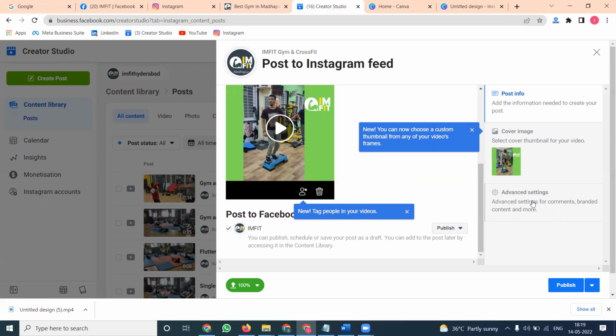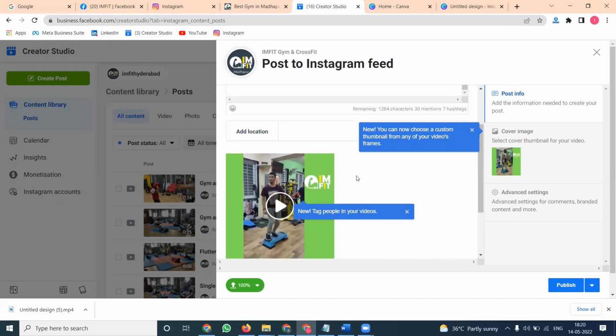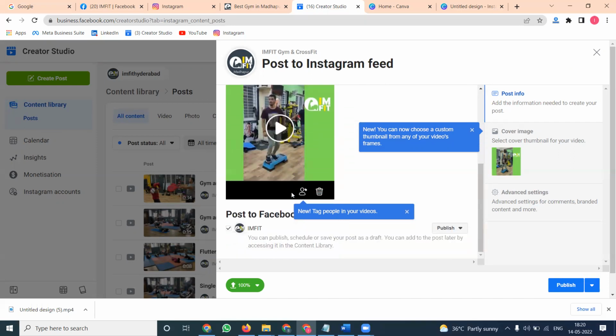Please make a note. Anything you create, first of all, that will be useful. The content can be scheduled up to 75 days for your particular post. Keep that in mind. The post will be done on Instagram and Facebook. Without adding content, it is not possible to post on your Facebook page and Instagram account.